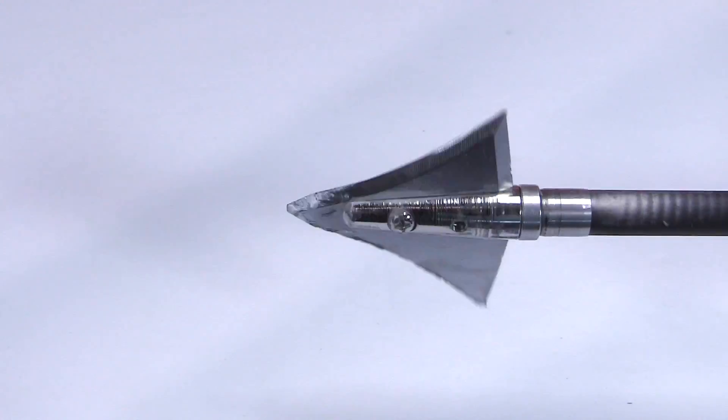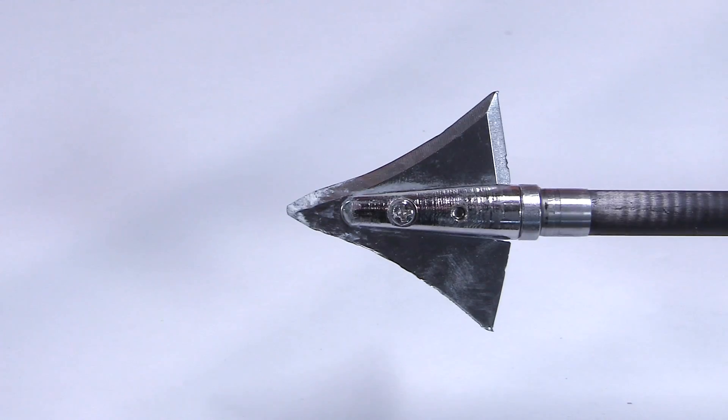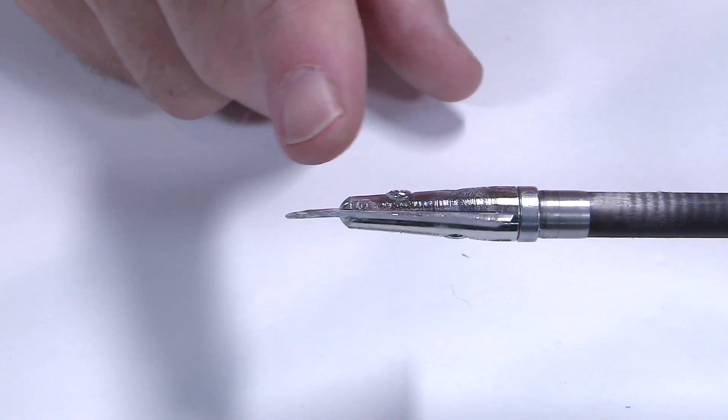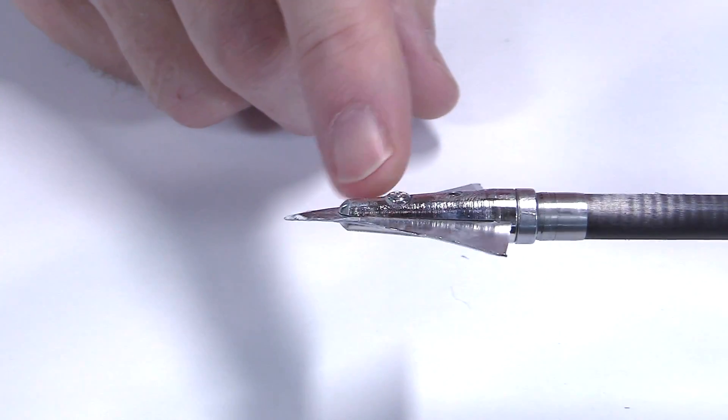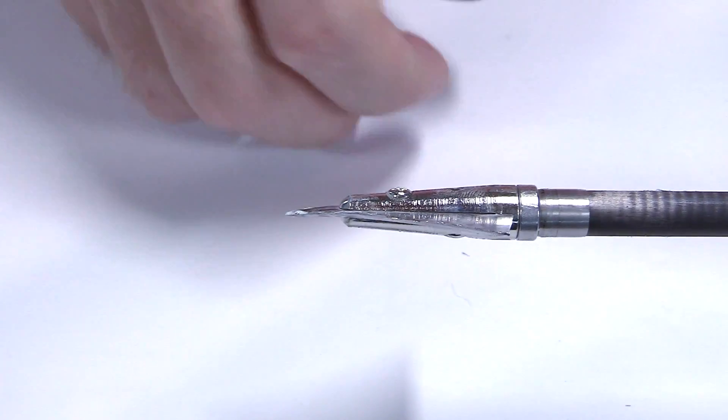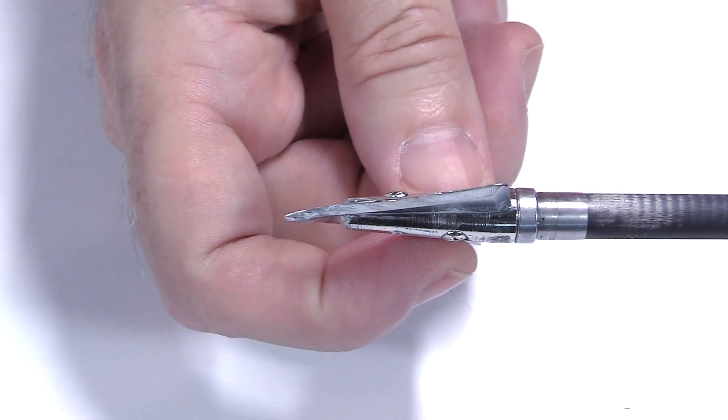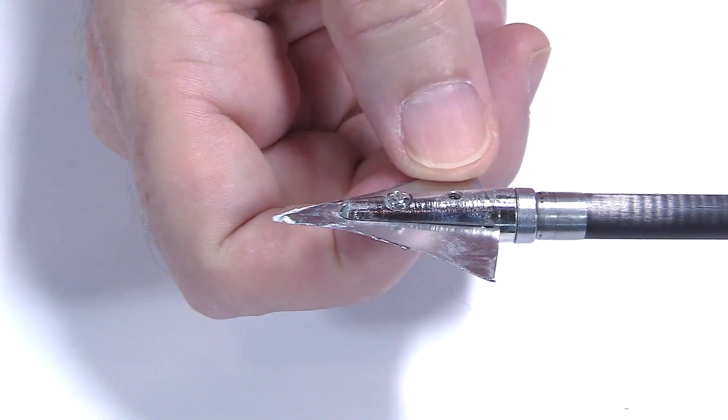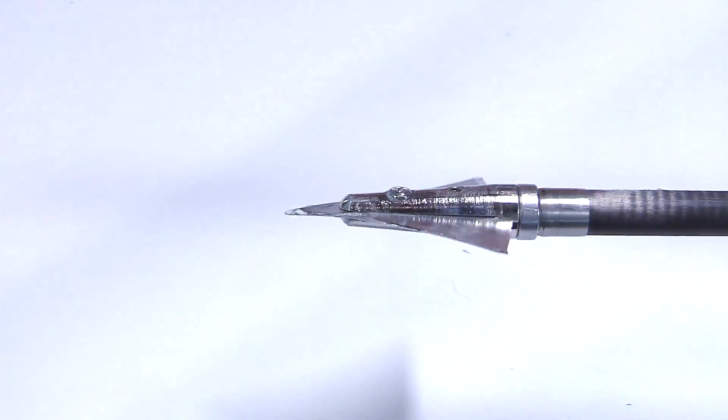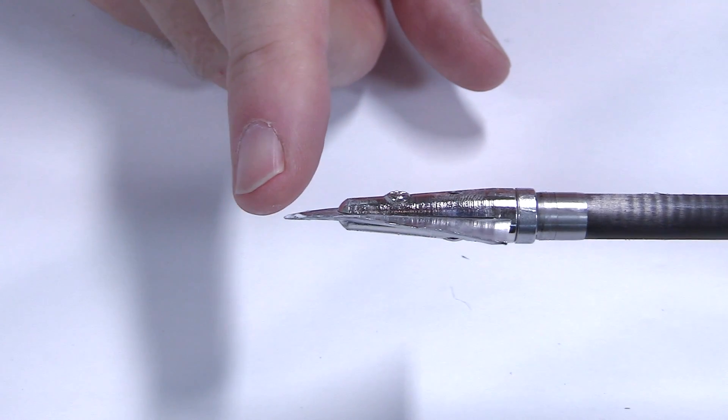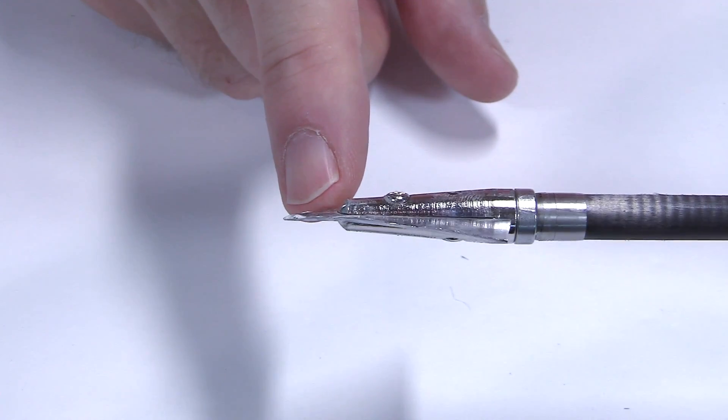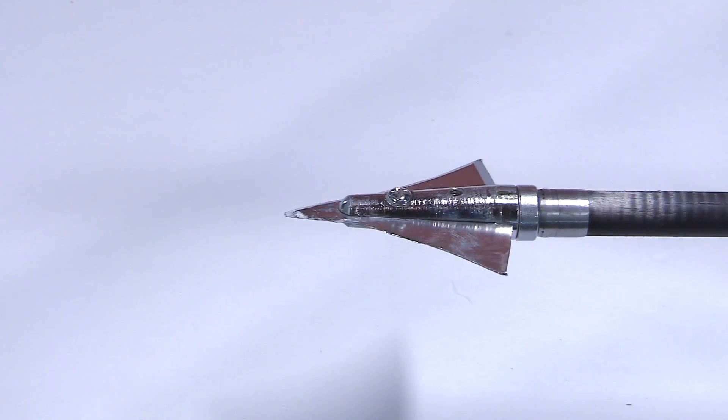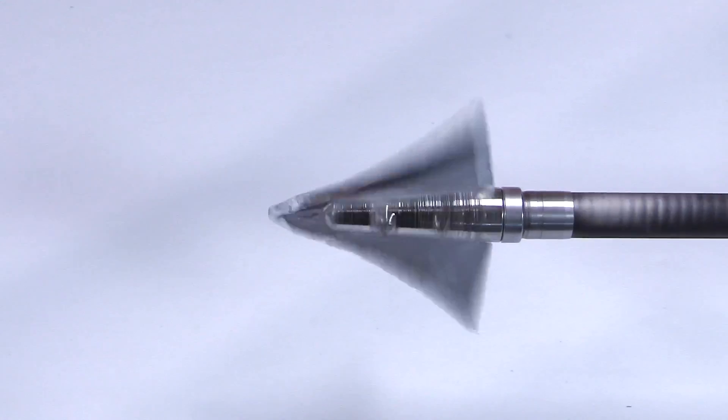So here it is after all the durability tests. As you can see, it held together quite well. It was perfect through the MDF. The steel plate, it got a little bit of edge chatter there. The cinder block, it did really well stuck in there. The blade got a little bit loose. Let's see. Can you see that movement there? Yeah, it got quite a bit loose there. But the tip got bent down. I don't know, that could have been when I'm using that angled chisel to get it out. So I'll give it credit for that. But it held together really overall very well.